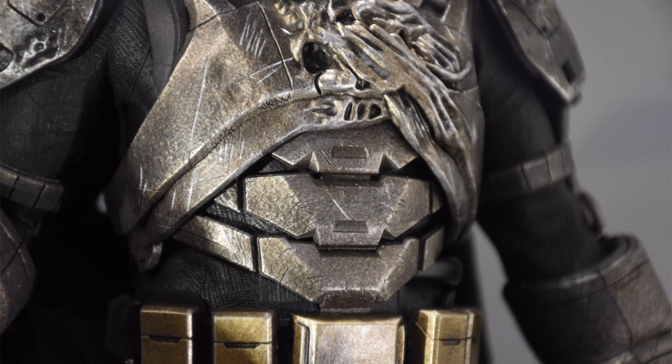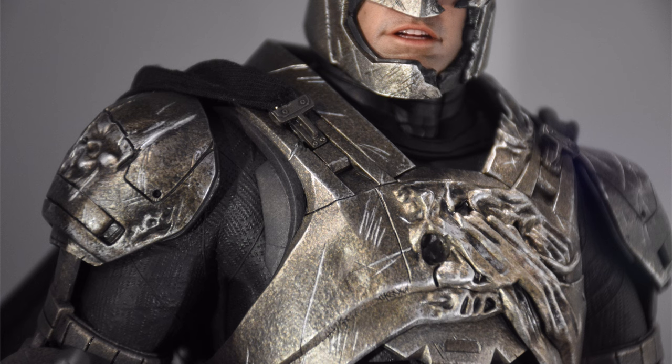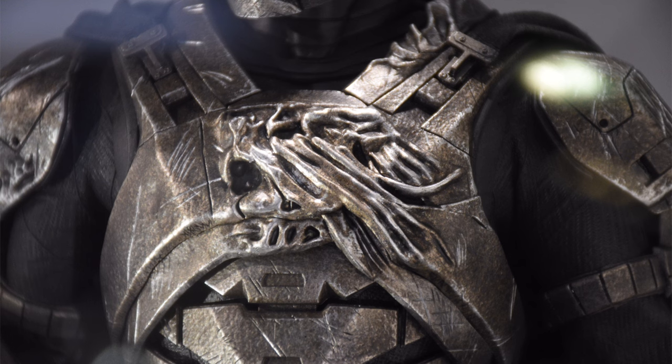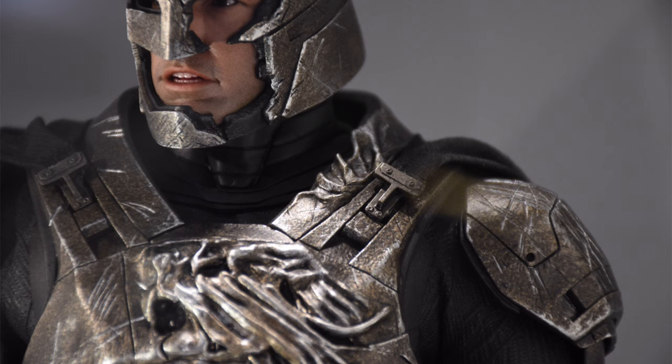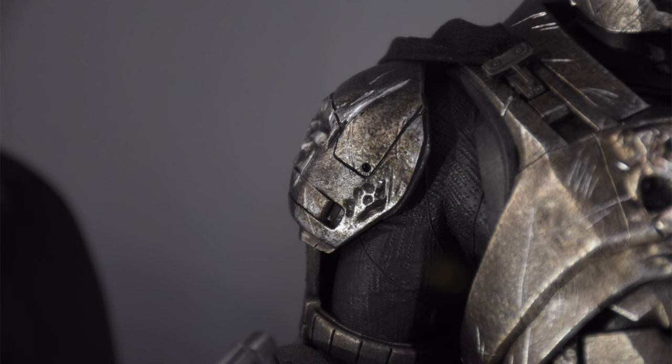Now this is the battle damaged chest plate. You can tell because there's this huge smooshed section around the front, and the collar part is crumpled where Superman grabbed him in the movie. I'm interested to find out how you swap out the chest plate, the shoulder pads, and how easy it is to remove the helmet. I'm hoping they've gone with magnets for the helmet and some strategically placed magnets for the shoulder pads and other pieces like the chest plate, rather than relying on little clips or those clear plastic ball joint pieces that they often use for Iron Man switch-out shoulder pads. I think we can do away with clear plastic for parts that are supposed to interchange, because they do tend to get brittle and you run the risk of breaking them when you're trying to do what you're supposed to by swapping out these parts.